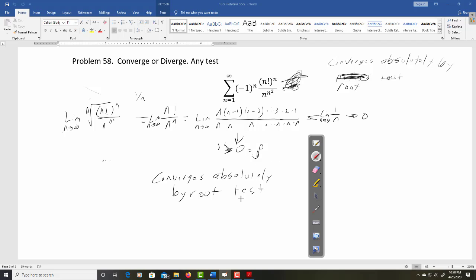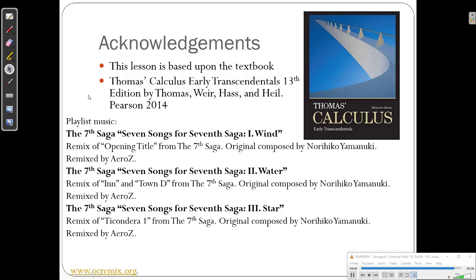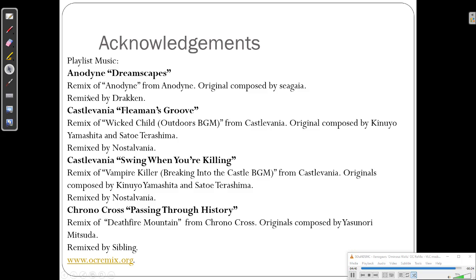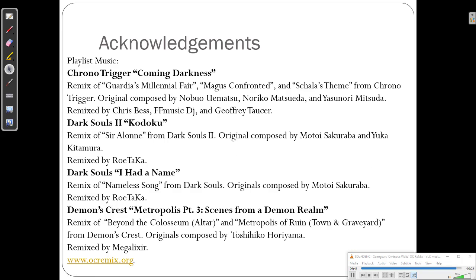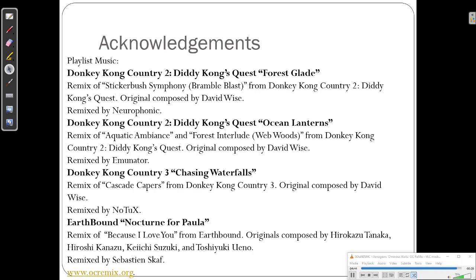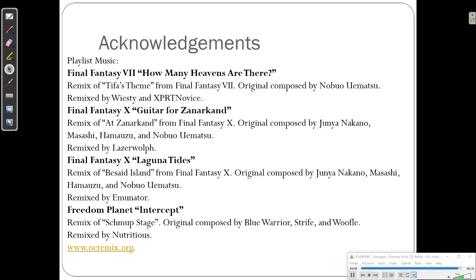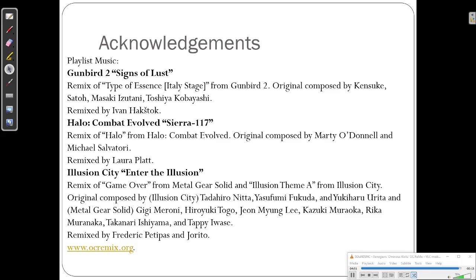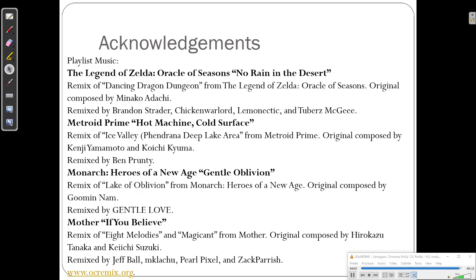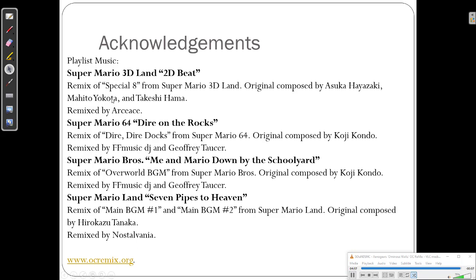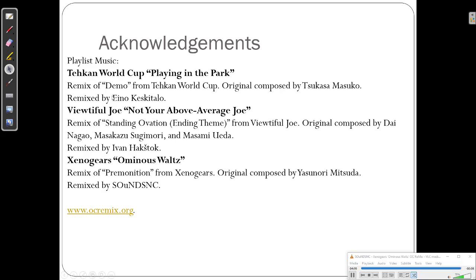And there we have it. That'll be it for this section. Next time we'll look at the alternating series test. It's a test specifically for talking about the conditional convergence, the regular convergence of an alternating series. It isn't necessarily always the best test to use for an alternating series, but it works pretty well. So we'll look at that next time. Have a great day.